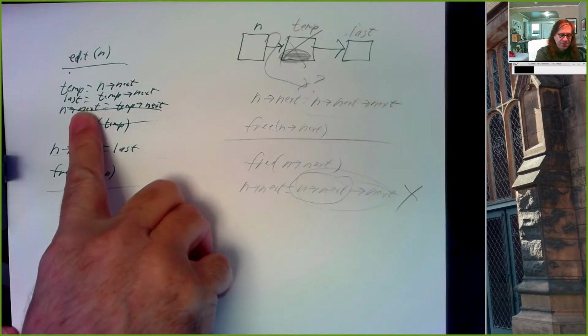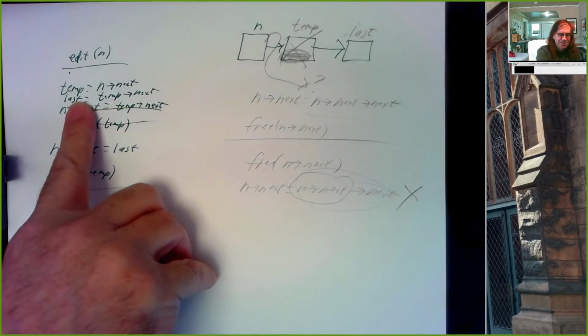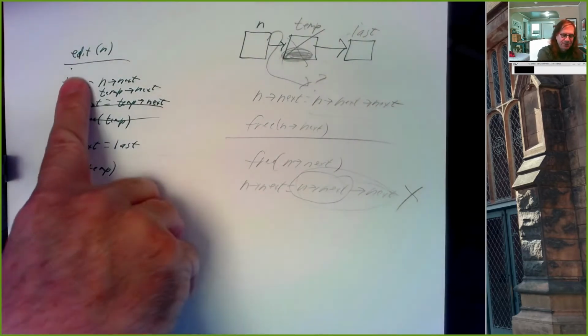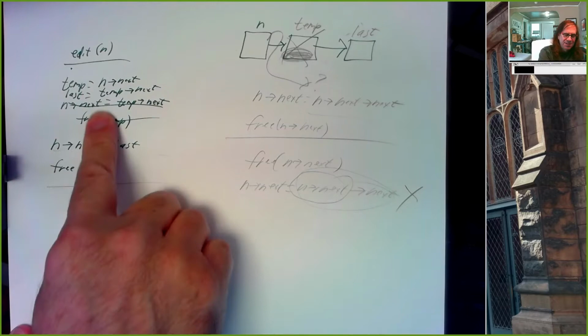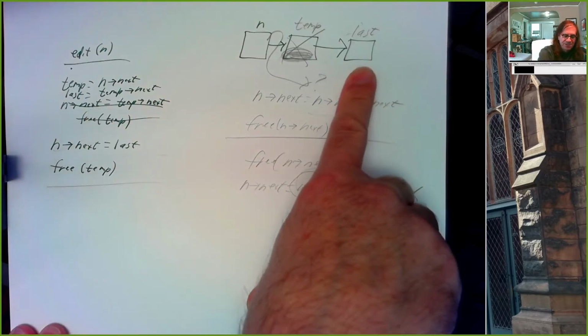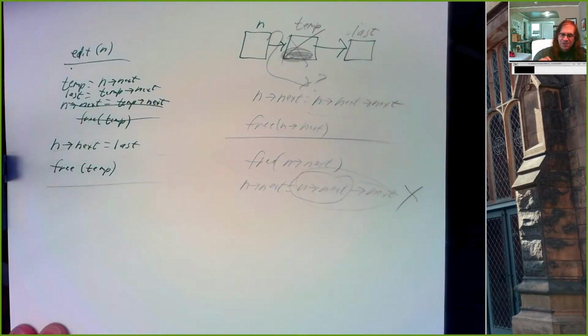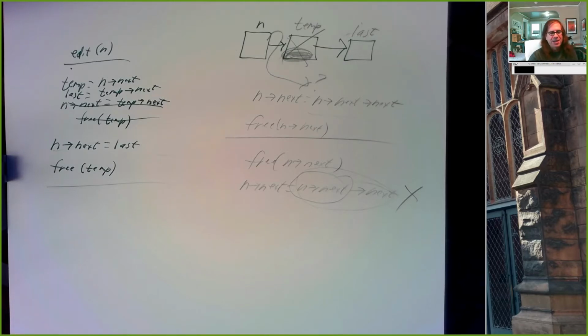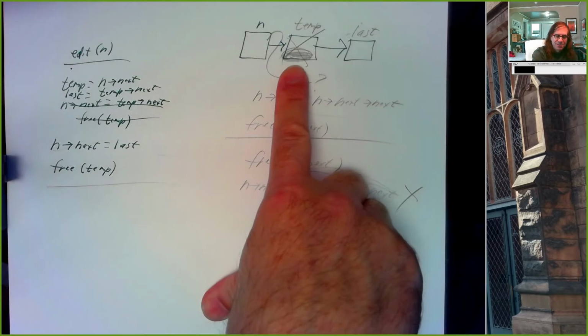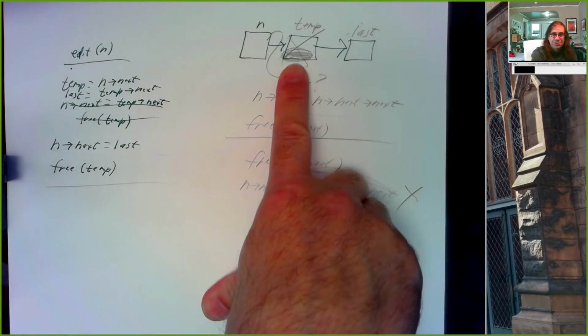I have a struct node star that's pointing to it, but last is a local variable, right? Last would be something that I declared inside my edit function, and I set it equal to the address of that node. Declaring a variable is different from calling malloc. Setting a pointer equal to something is different from calling malloc. The only time we need to free is when we've done malloc and we want to release that memory that was allocated. So I need to free temp for sure, but that's the only thing I've got to free.